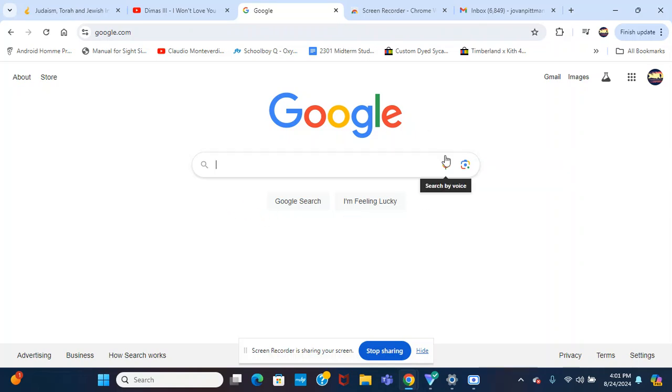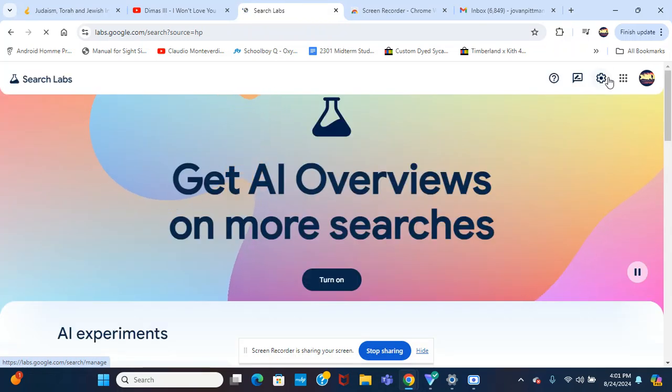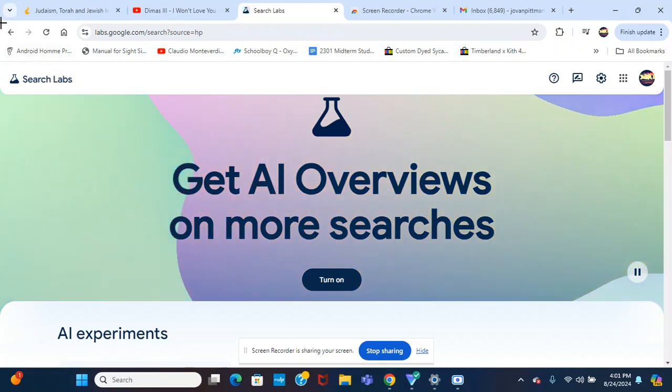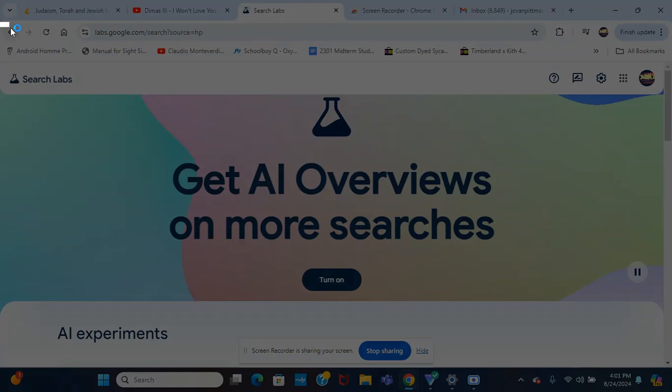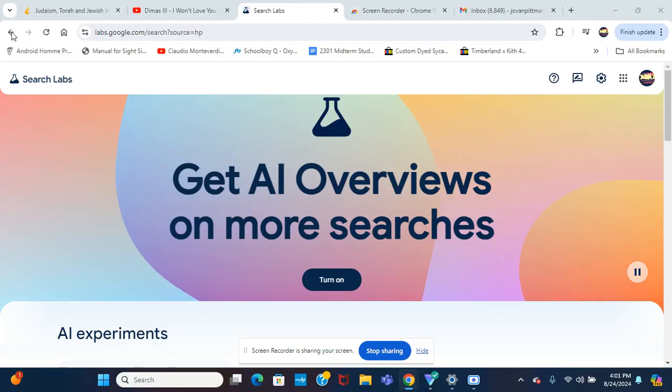If you end up clicking on something that you didn't want to click on, like over there, I clicked on some AI stuff. Oh, I didn't want to click on the AI stuff. I just come back over here to the back button, which is this button right here at the top. It's a back arrow. If I just click on that, then it'll take me back.